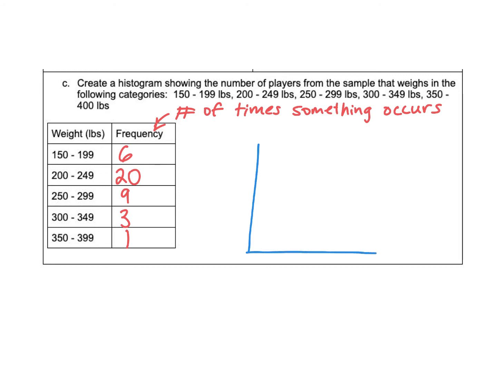Histogram. Wow, that was a really straight line. I didn't even use a straight line tool. Okay. X-axis. So just like this table, the X is the weight in pounds and the Y is the frequency. So we're going to label it weight in lbs. Okay, and then frequency is going to be the Y-axis.